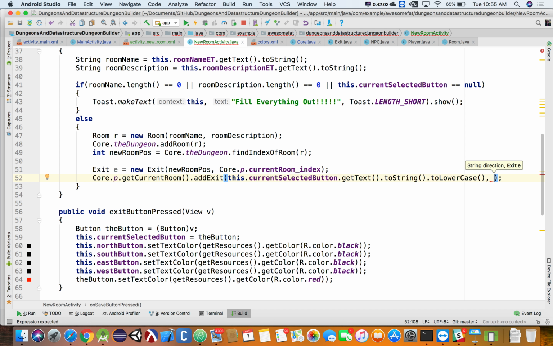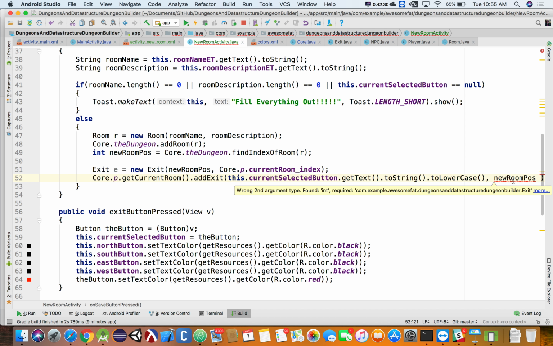So you could have done this differently. You could have said if the button is the north button, then set it to north. If the button is the south button, set it to south. Instead, I'm just peeling the text that's on the button off and then converting it to lowercase to make sure it's in the right format. And then, what does this guy take? What's the other piece? Take room index, which is new room pause.